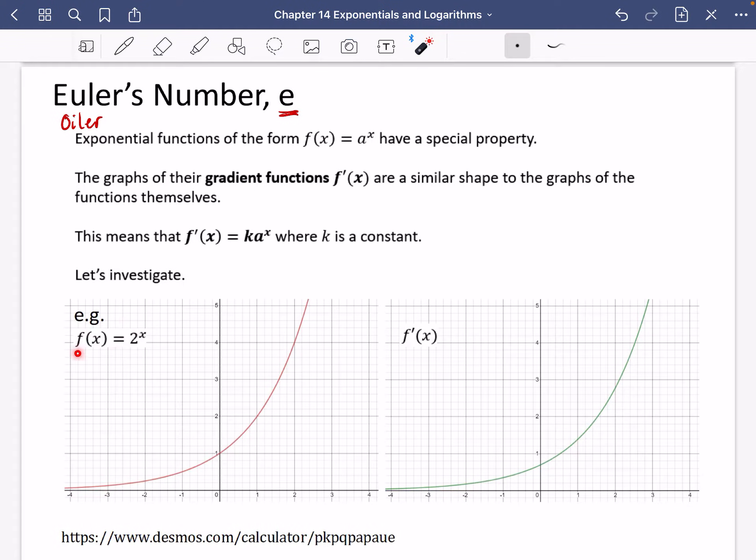So here's an example. I've said this is f(x), which is 2^x. And I have sketched here its gradient function f'(x). And we can see that it's clearly been multiplied by something because it's not crossing at one anymore. It's been multiplied by 0.75, something like that. But it's still roughly that same kind of exponential sort of shape.